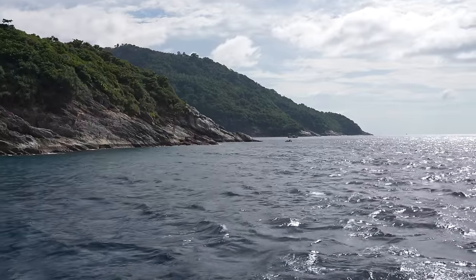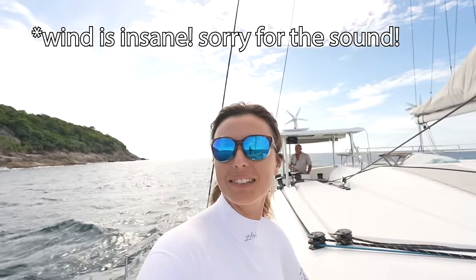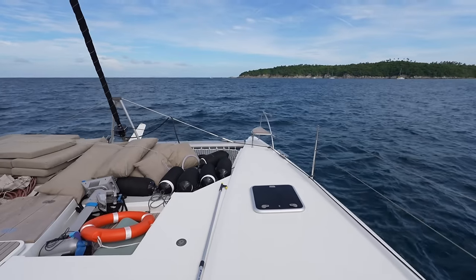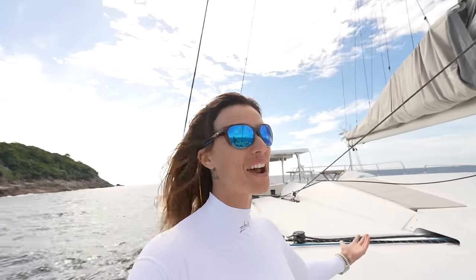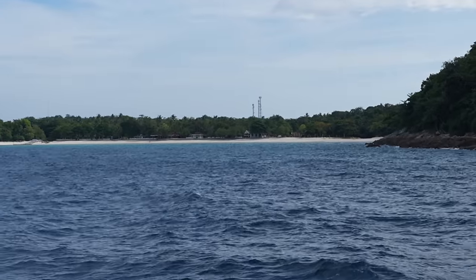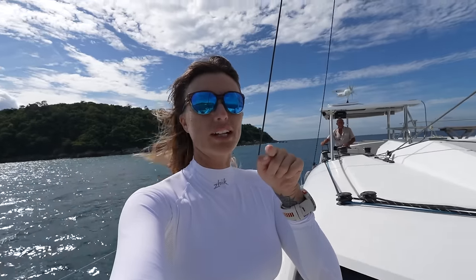That way, I'm just gonna say it, because of the wind here, is the second bay that this island has that has nobody in it, because you can see with this wind coming from there it is just very, very rolly. There's only one, two catamarans there and all the balls are free to grab because it's gonna be very shaky there. Hold on! So we're gonna try and grab that ball.